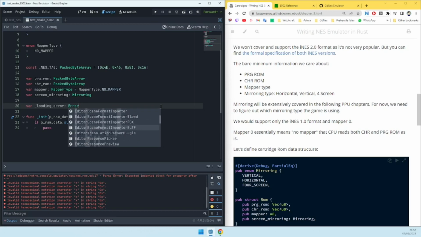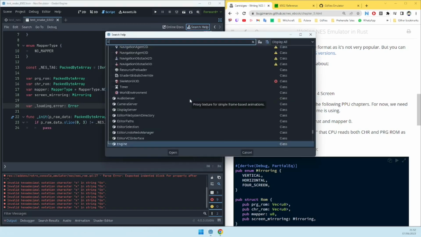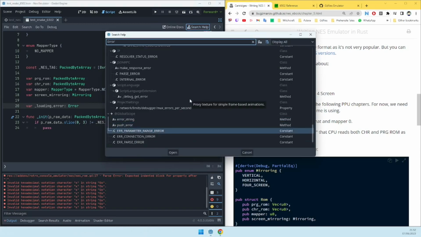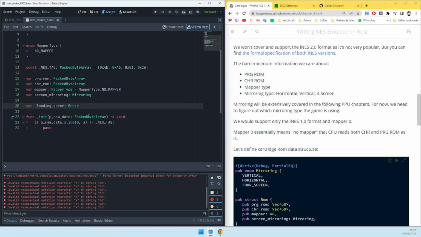Oh, there is no error type. I don't like that. So error is not an enum, so we are going to have to use integer, and it will be equal to OK by default.